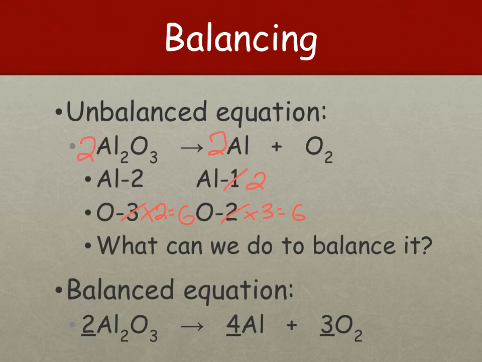So I'm going to put a 2 out there. Notice where I put that 2. I can't put it in the formula for aluminum oxide. I have to put it in front. I can't just be changing the ratio and say, oh, let me just put a 6. No, that's not how it works. So then I fix my oxygen on the right. That means this 2 distributes to aluminum, which is now 4, and distributes to oxygen, which is now 6.